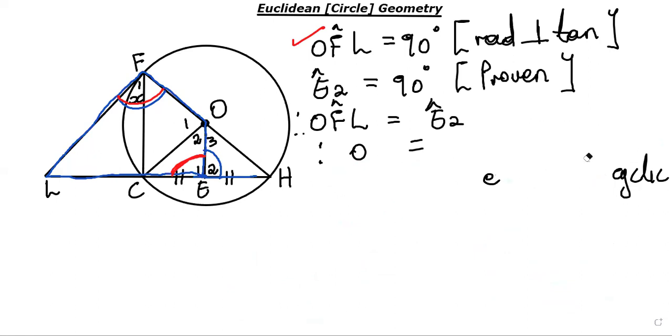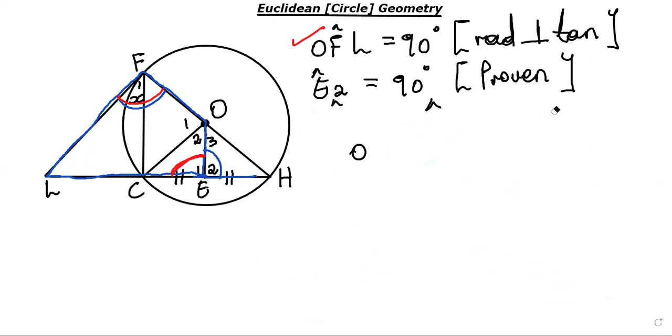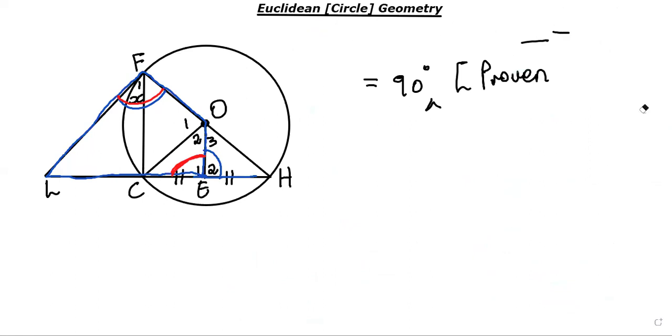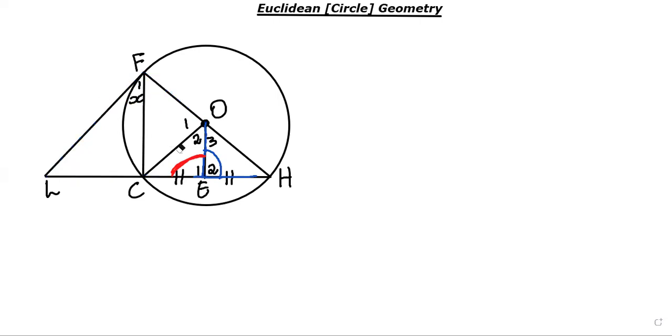Now let's look at the last one. This is what it says. It says, if the size of angle F1 is equal to X, express angle O1 in terms of X. Of course, you have to give reasons for your statements. So if you want to be a good lawyer, you need to make sure that you master Euclid's geometry. Because for everything you say, you must provide a reason. Right.